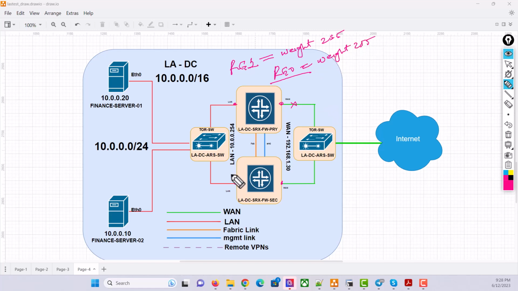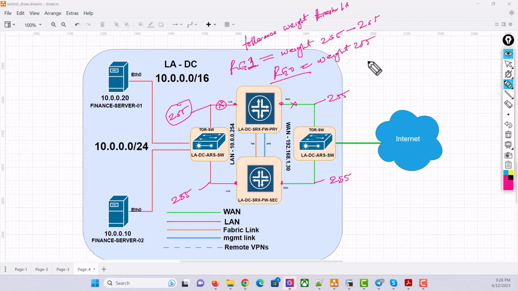Okay? So what happens is we're going to take this interface and say your weight value is 255. We'll take this one, say your weight value is 255. Same thing here, 255, 255. Right? So if this interface fails, we are going to take this value and minus it from the redundancy group. Remember, this is 1. So we're going to take this value and minus it from what they call the tolerance weight threshold.